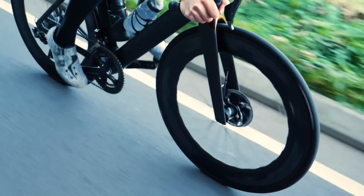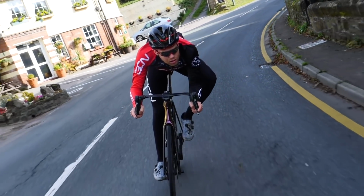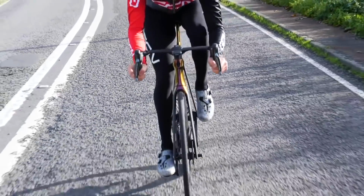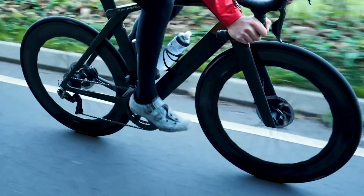Yeah. Well, so basically, I think it's fair to say that a wider tyre can roll more efficiently, so with less resistance at lower pressures than an equivalent narrower tyre. So therefore, you can roll efficiently and in more comfort and be significantly more efficient when the roads are rough. But if you ride on smooth roads and you whack a load of pressure in your narrow tyres, then actually they can roll as efficiently. But here's the thing, a narrower tyre on most rims still to this day is significantly more aerodynamic than a wider tyre.